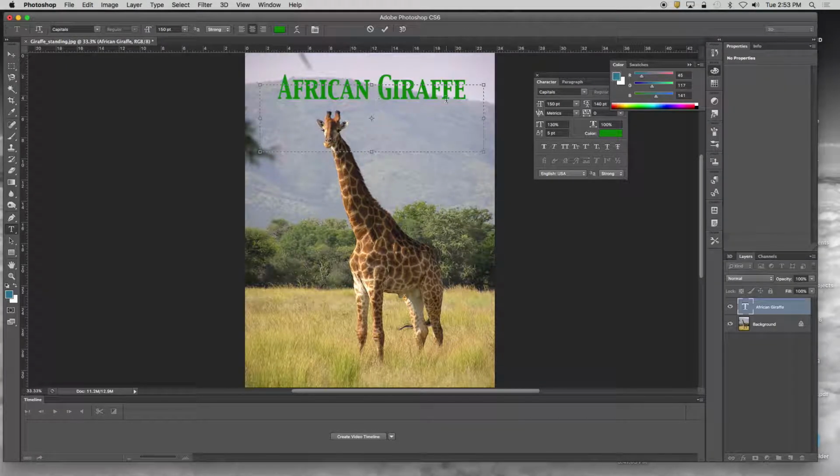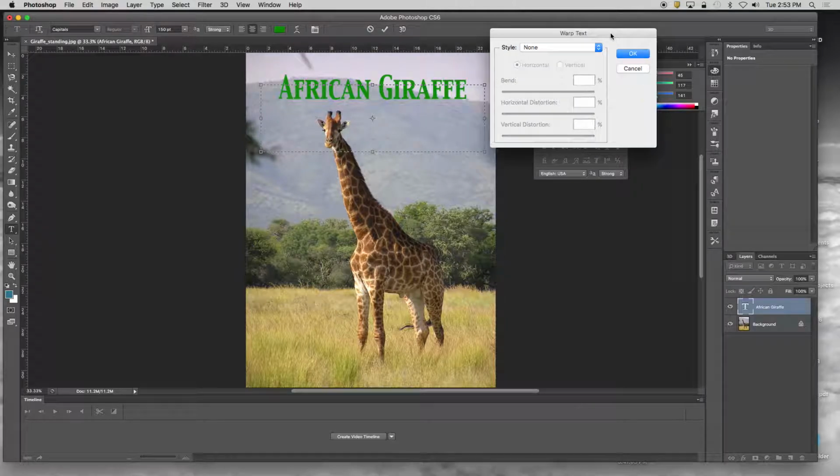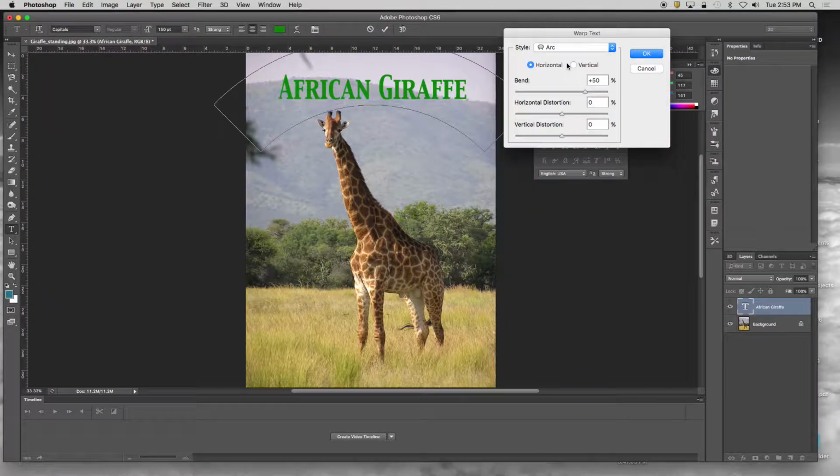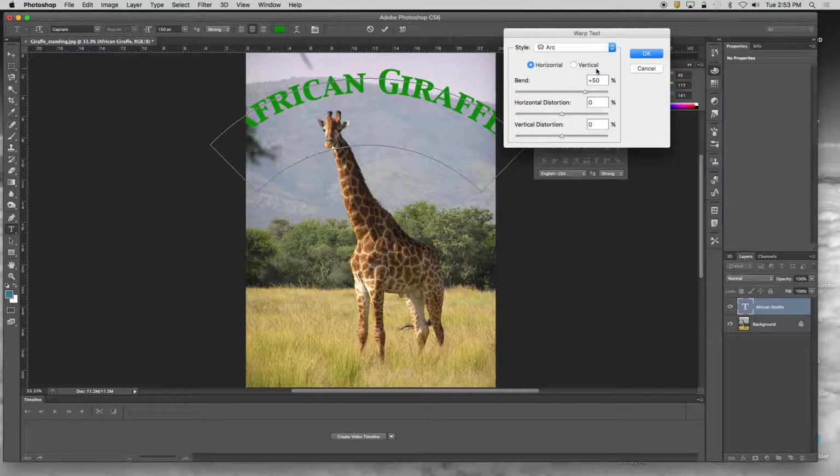All right, so next I'm going to go back to my text tool and click in here. Right next to your font color is the little T with a little line underneath it. If you click on that, you can select one of these and warp your text.